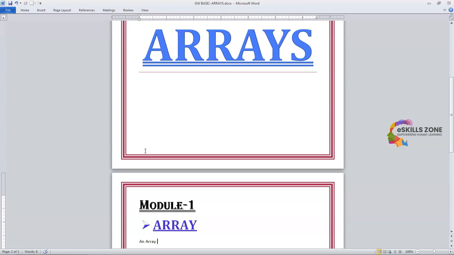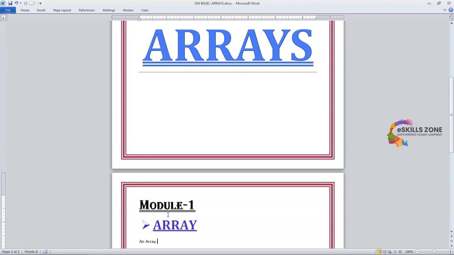So an array can solve these types of problems by defining names instead of contiguous memory locations, defining several names for storing different values. Arrays are used to process a large number of data of the same type. So first we will discuss the definition of an array.